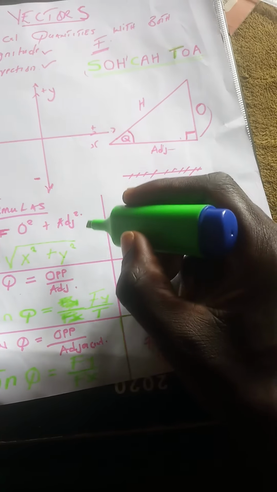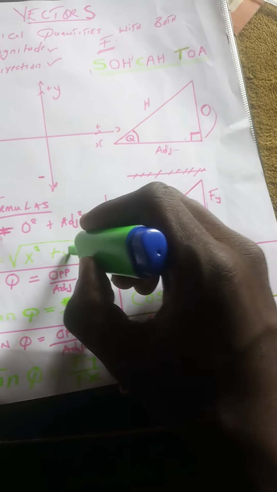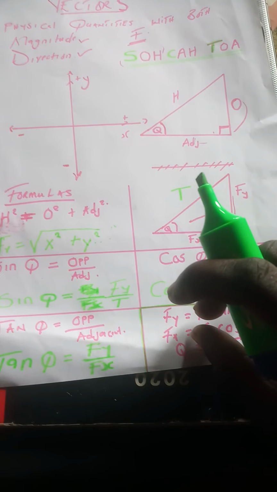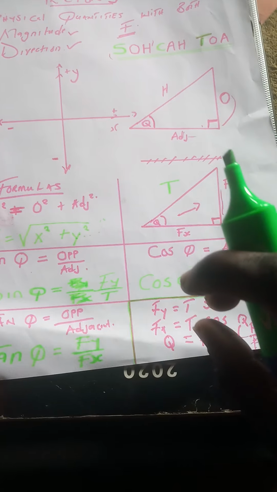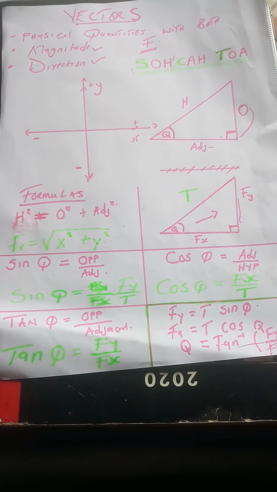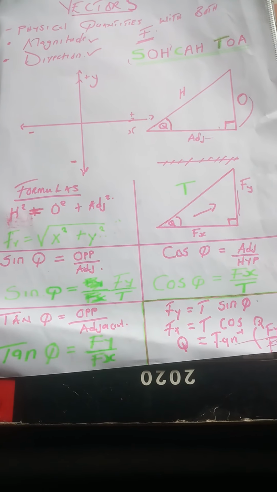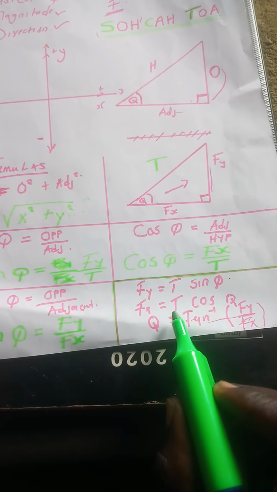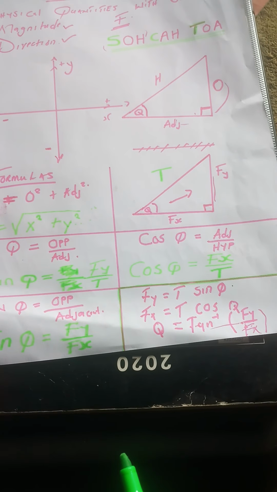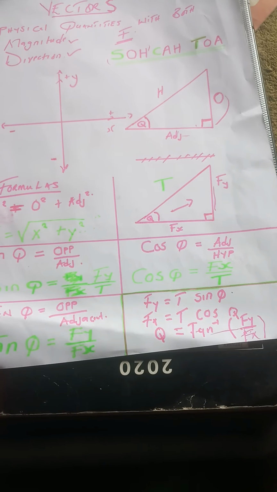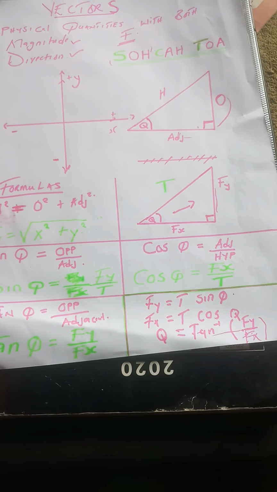So these two basic formulas will be the defining moments. After finding the x components and the y components, we then find the magnitude by using the formula. Then we find the angle, or direction, of the resultant force using this formula, which is theta is equal to tan inverse of Fy over Fx. So that's that.